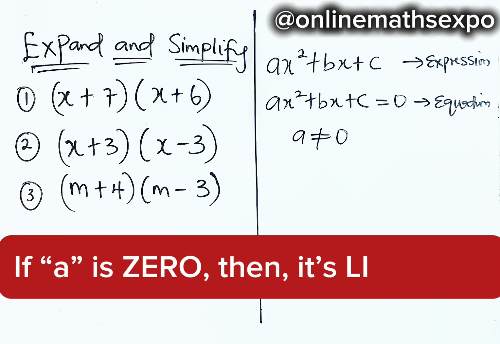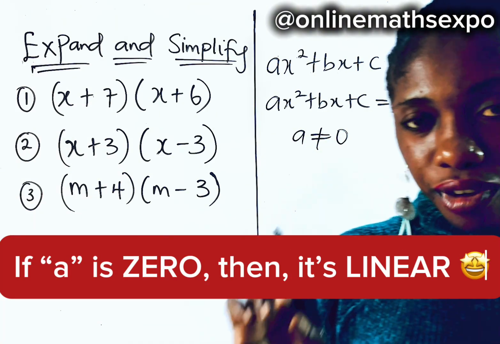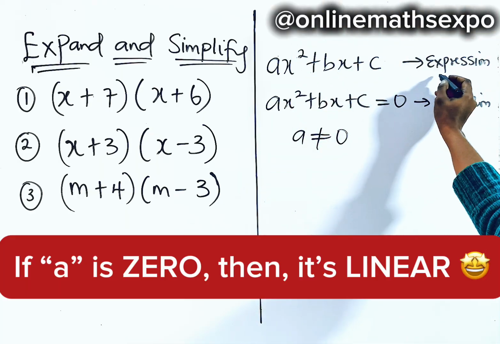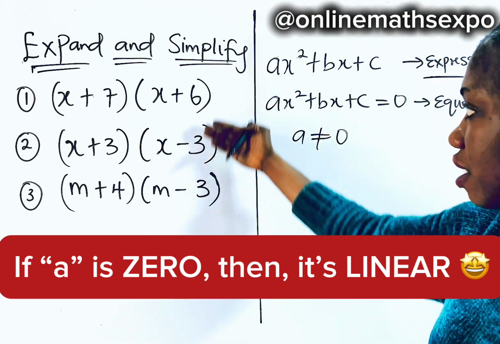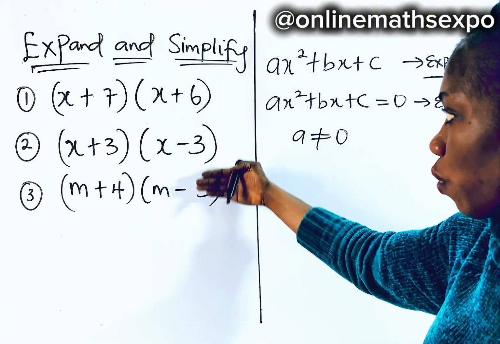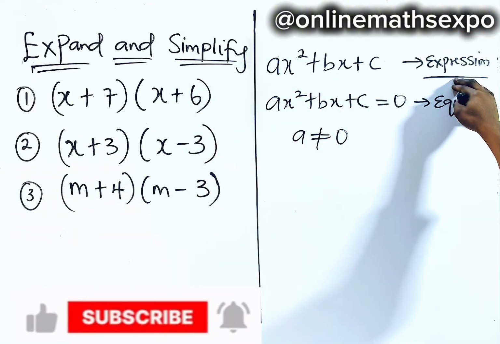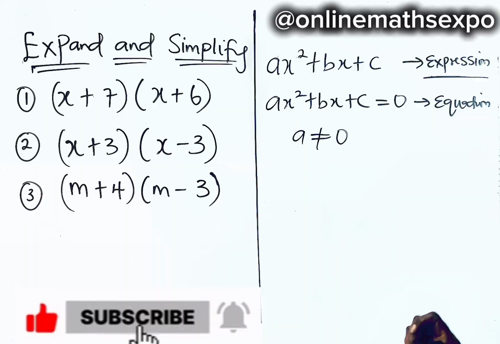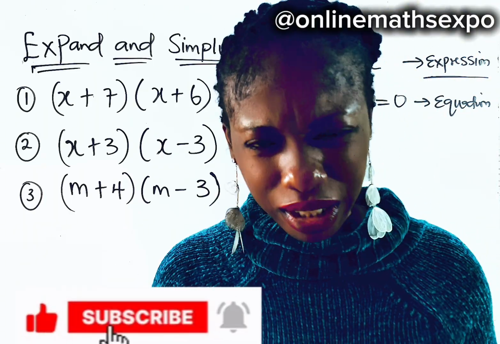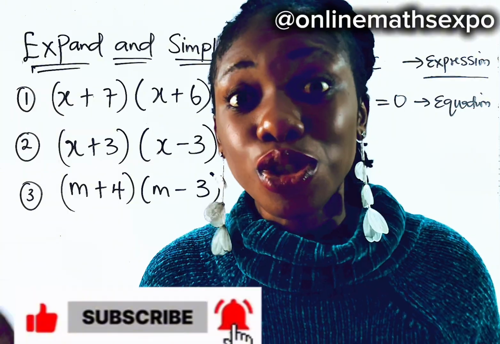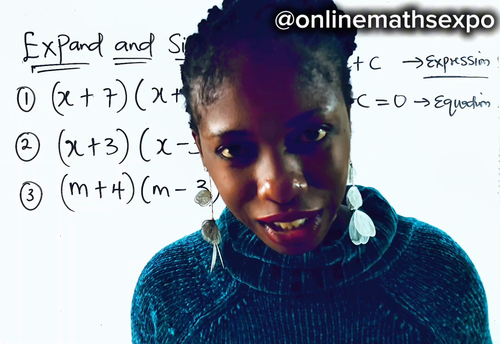Now, I'm going to teach you how to make use of your factoring method. Remember, we are going to start with expressions first. If you look at what you have here, you see that there is no equal sign in the question. So we are beginning with expressions, then we get to equations. And I'm going to teach you how to do this using the factoring method. Now, wait a minute. What do we mean by factoring or factors?